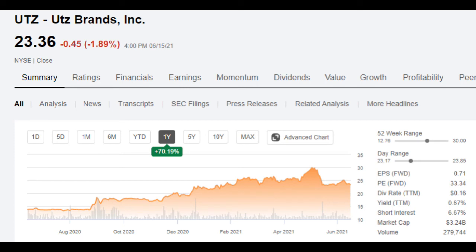Currently, the stock is trading at $23.36. Within the past year, they're up by almost 70%. Now, that is a huge amount of growth that the company has seen in just one year. Why are people ready to pay this premium for this company? Because right now they're not profitable, they're investing more, they're buying more businesses, but it is a solid product. And people know that this business will be very profitable when their top line is already growing, and when they start taking some profits home instead of investing it in buying other businesses.